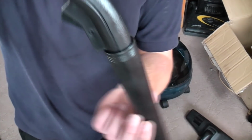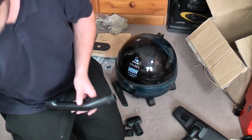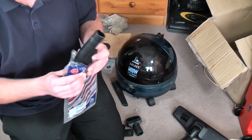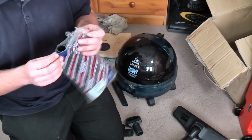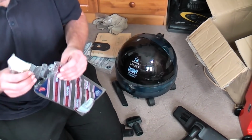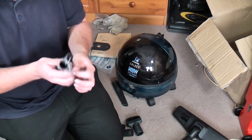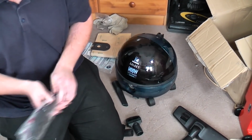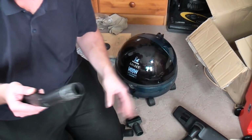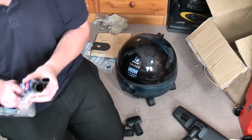On the plastic ones, look, it's so loose that the one just drops off. So actually, we're not going to use this. I'm going to keep it with the machine so that it can go with it, if you want a nicer looking one you can. But we are actually going to stick with this one with all of its gunky tape, because its gunky tape stops it from being loose.